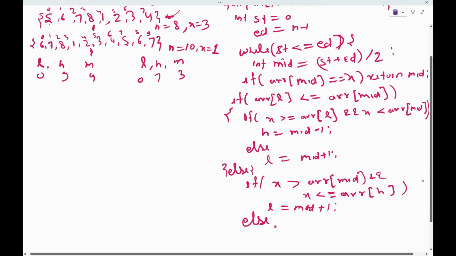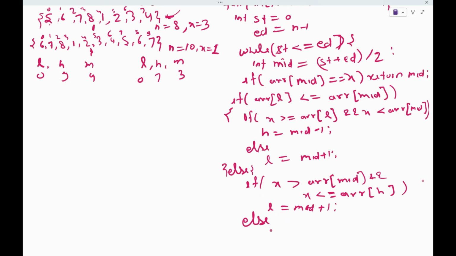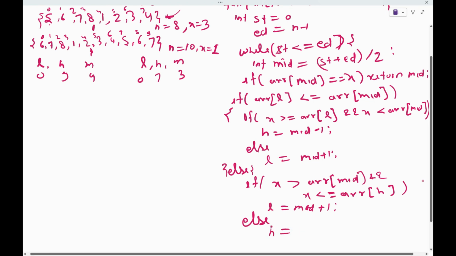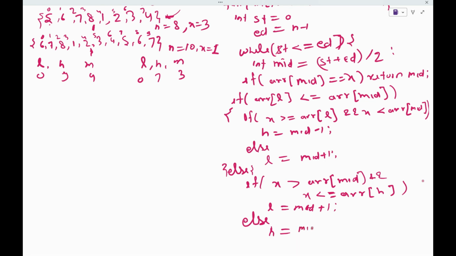Else, if it does not exist in the right side of the mid, it means it surely exists in the left part of the mid. So one by one I can decrease the size of the left part of the array. High will be mid minus 1, so now high will be at this place instead of mid, because I have already compared.